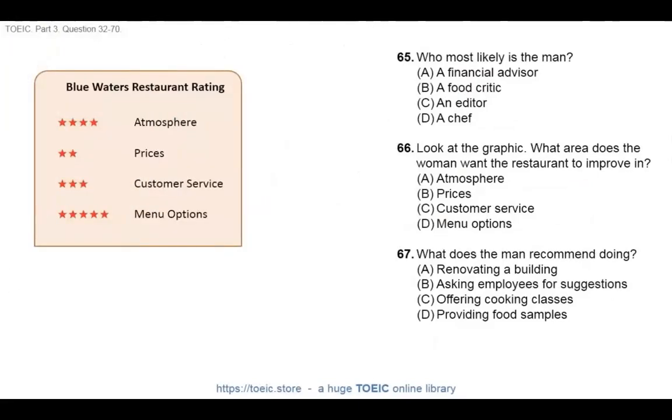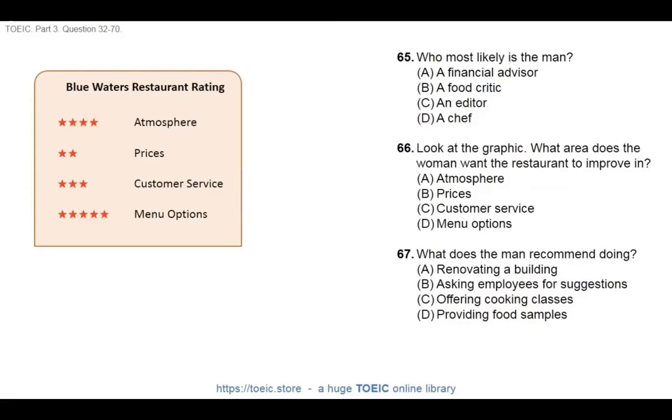Questions 65 through 67 refer to the following conversation and review. Marcus, did you see the article in Eats and Treats magazine with a list of the best local restaurants? The article gave our restaurant 5 stars in the category of menu options. As the head chef, you must be proud. Yes, I saw that article, and I'm glad I decided to revise the menu last spring. It shows that customers appreciate healthy food choices.